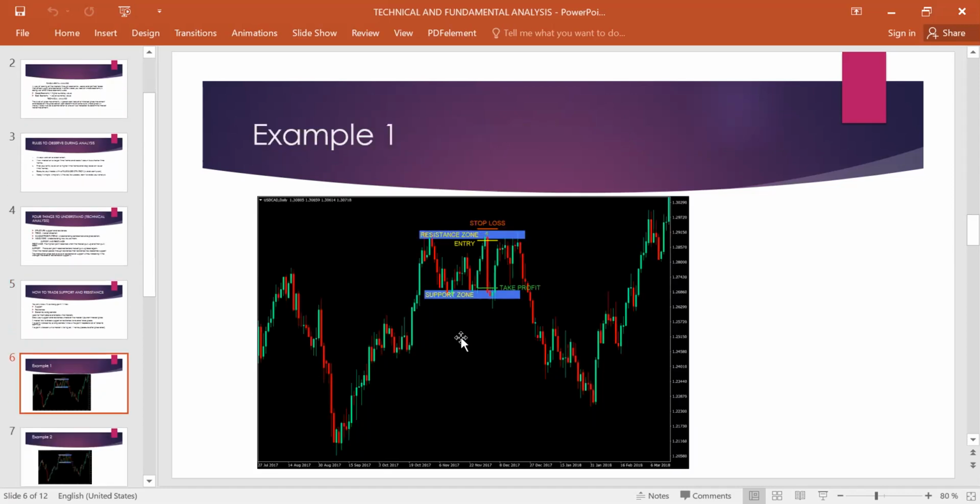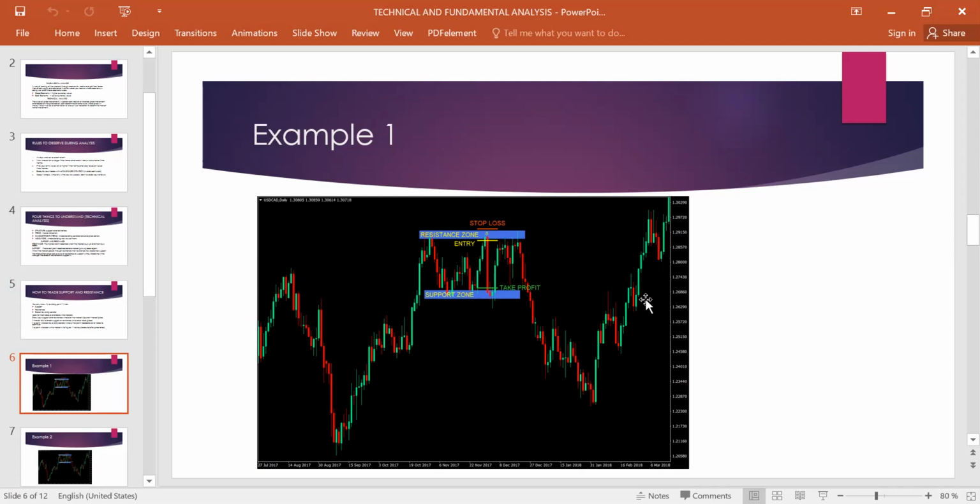So I'm going to show you what I mean by that. This is a pictorial form. We'll go to the charts once we're done with this. I just want you to understand from a picture view. So this is USD CAD. We are looking at it on the daily time frame. You can see this is what I'm talking about. The market here is in an uptrend. You can see it formed higher highs, higher lows, higher lows, higher lows.